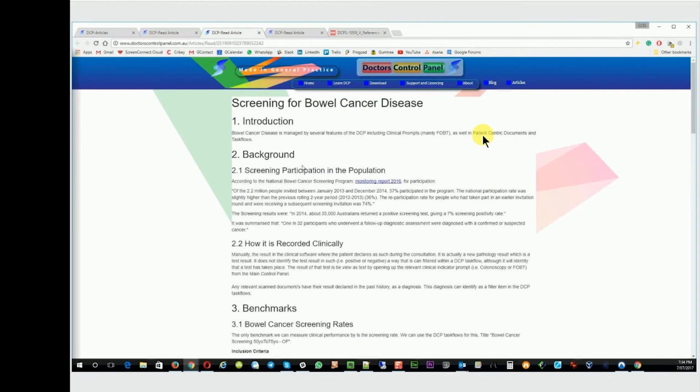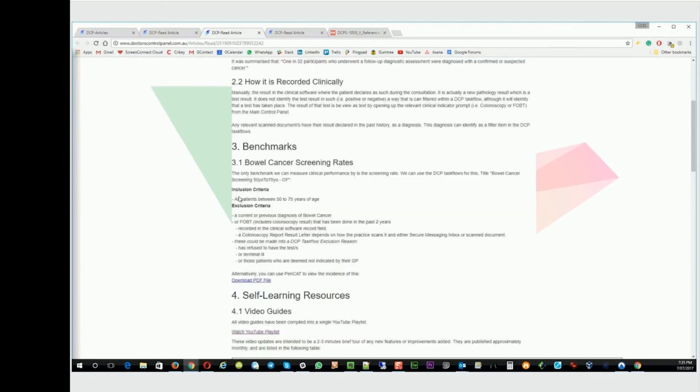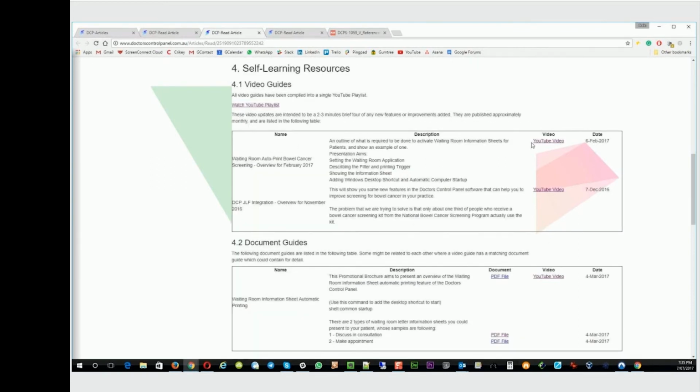I usually have an introduction to a major clinical topic, some idea about how it's used in a population-wide manner, some notes about how it's clinically recorded, so whereabouts in Best Practice or Medical Director you would find it recorded, the eligibility criteria, so what criteria it's using to find the patients, and we have those 2 video clips you can watch as well about the bowel cancer screening topic.